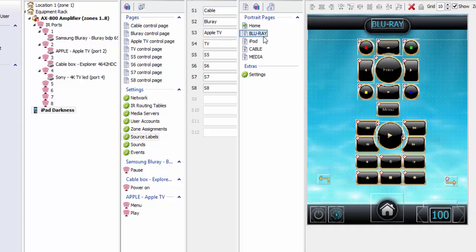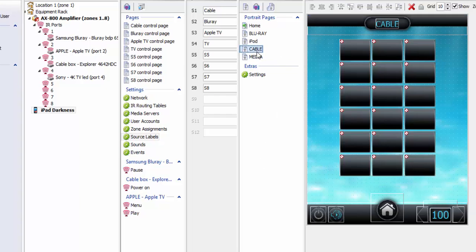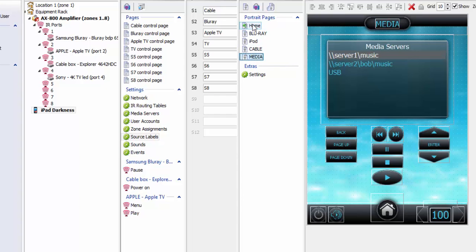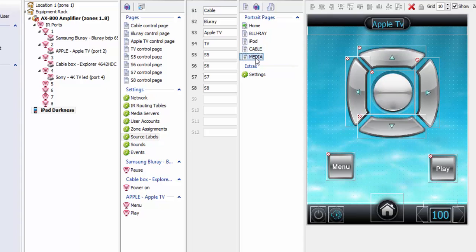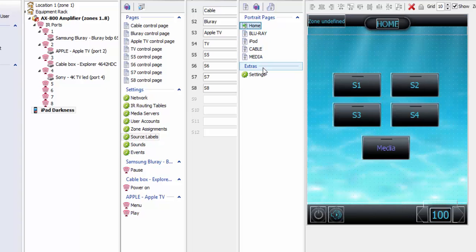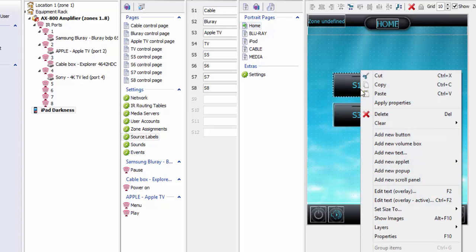So you can make it look any way you want. Once again, you don't have to. Remember the original pages, they pretty much look like this. Okay, the buttons were all different. See, now we're making it our own touchscreen. So on our main home page, what we want to do at this point is go ahead and name our sources to what they actually are.